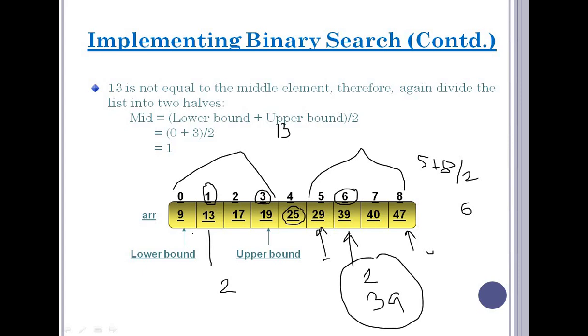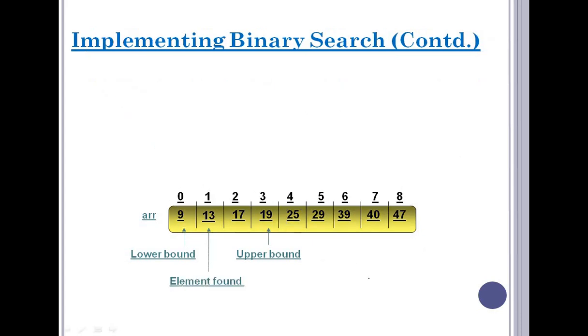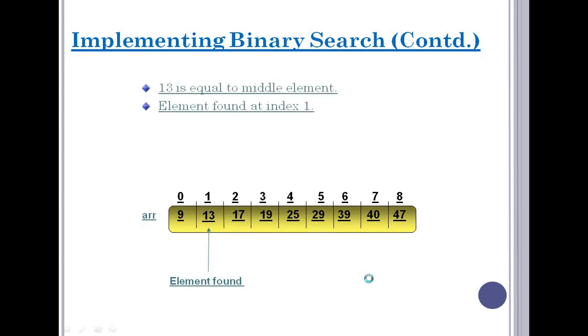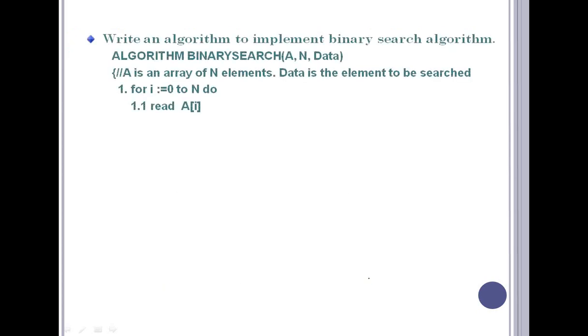If I do this with linear search, I have to compare with 9, then 13, then 17, and in this way how many comparisons do I have to do? A total of 7 comparisons. But for the same list, if I use binary search, the same element I get within only 2 comparisons. So whenever we want to search an element with the minimum number of comparisons, we can use binary search. So the element is going to be found at this particular index.